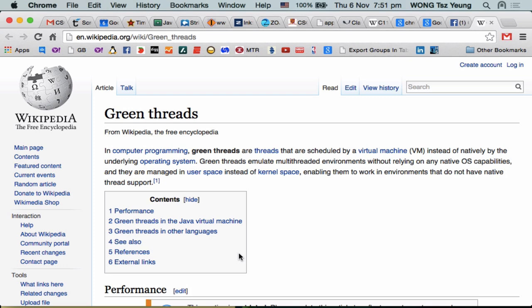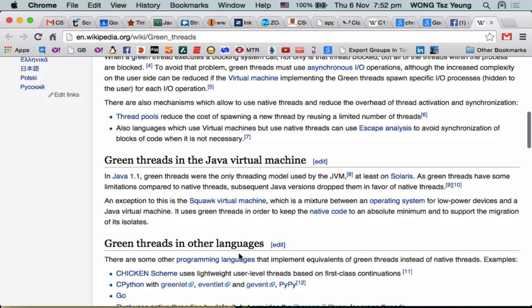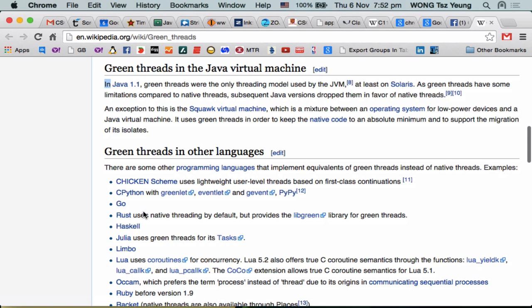Basically, that language uses a process to run that code. Whether that process will create real threads for you is another problem. Because you use a program to emulate things, the tasks go to the program, the Python program or the Java virtual machine program. Green threads are something virtual. So Java has virtual threads, not real threads. Python, Go, Haskell, a bunch of languages. They are all fake. Ruby is also fake.